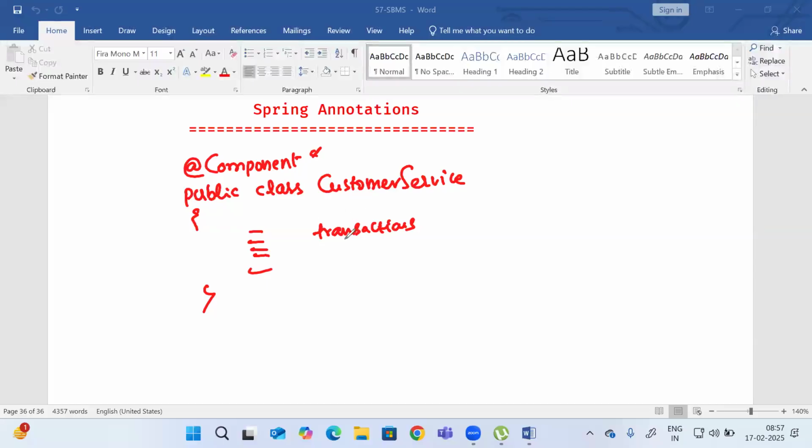Business logic transactions will not be executed or supported with the @Component annotation. But if you write @Service, yes, the transactions are supported. Spring will add transaction support.